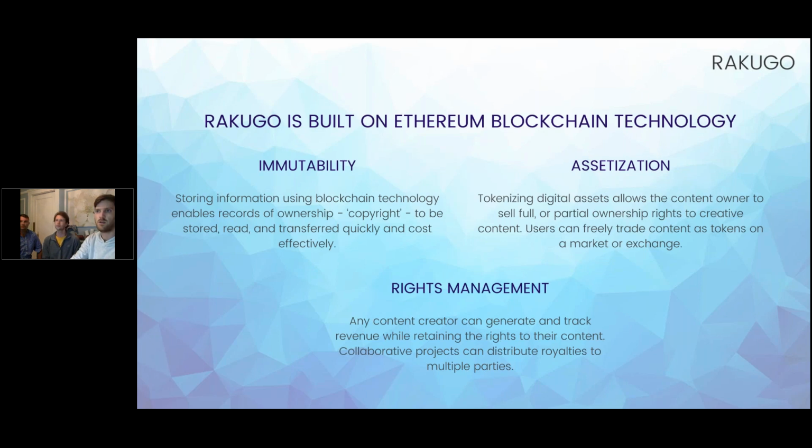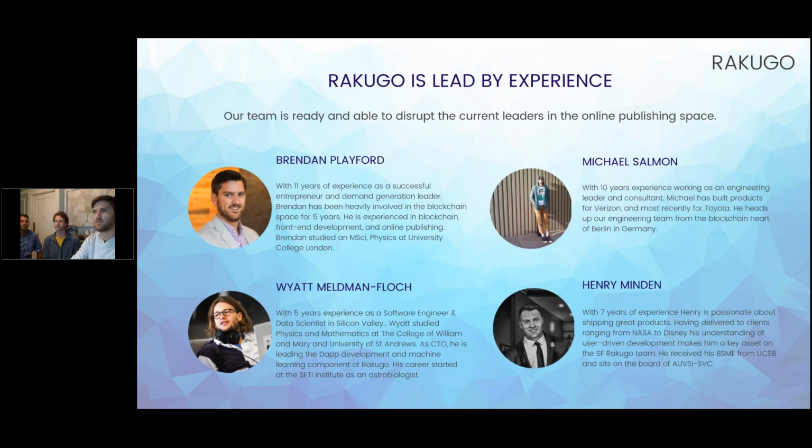Cool. I'm going to keep going through. Just quickly, this is the team, led by experience, so it's myself, and Michael Salmon, who's in Berlin and is not actually on this call today. You'll probably see him at a later webinar coming up. I think you've probably seen all this on the website. We do have lots of other people involved, some really deep industry experts down in LA, and a really talented team, too many to cover on here.